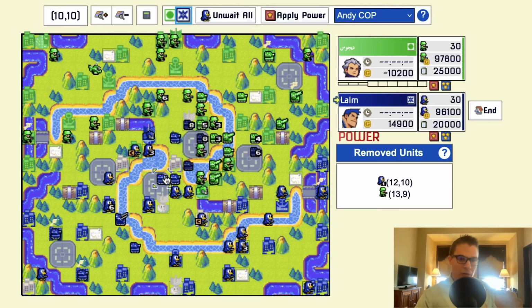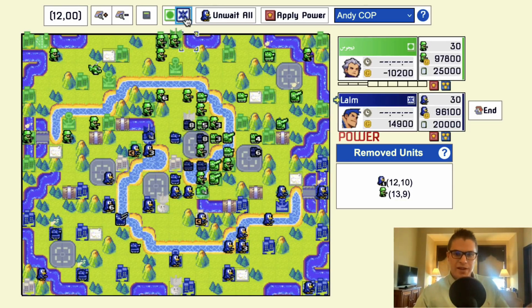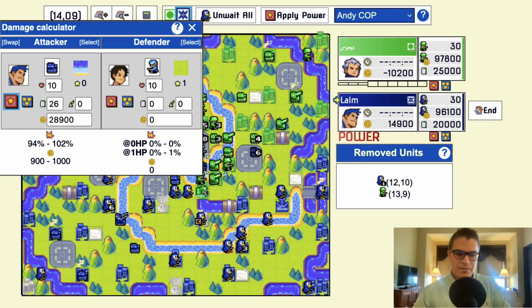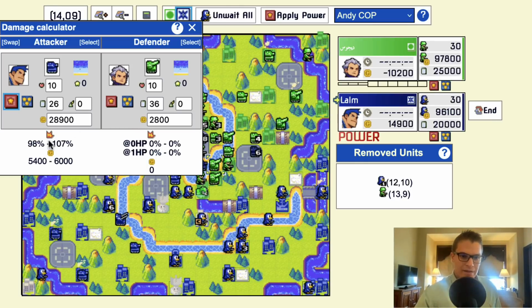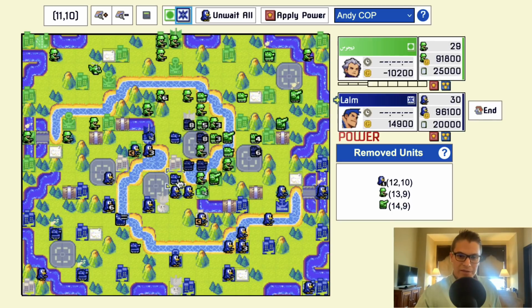Which I think you would have the power. At the very least, you could do some infantry attacks just to make sure you have enough power. But let's say we have it at this point. This is a 1-hit KO. Watch. Attacker. Defender. Okay, a small chance that it's not 1-hit KO, but it will be in the majority of scenarios. 1-hit KO that artillery.